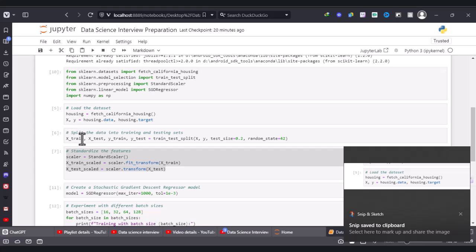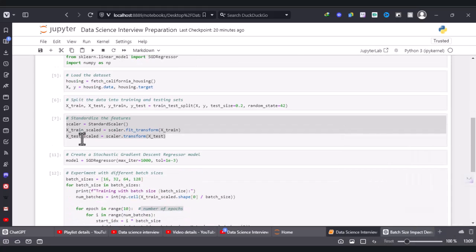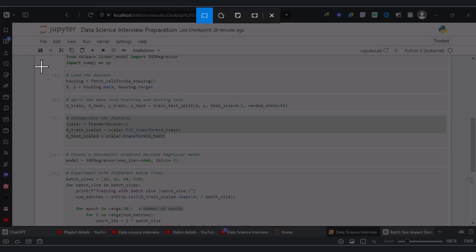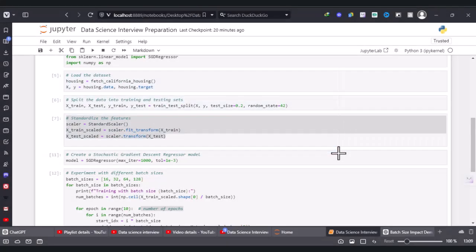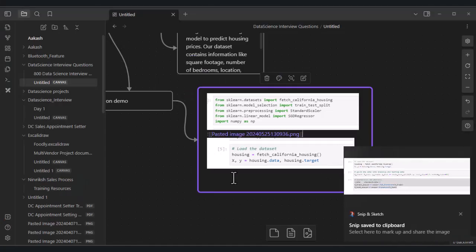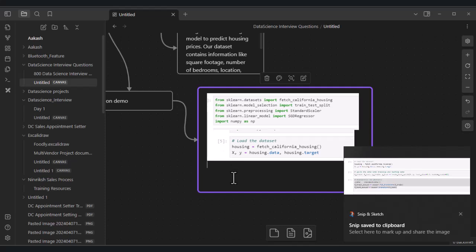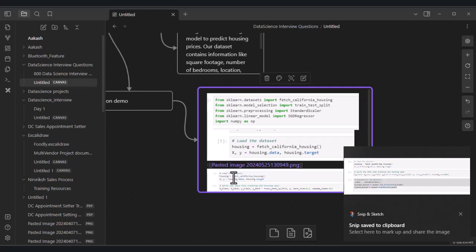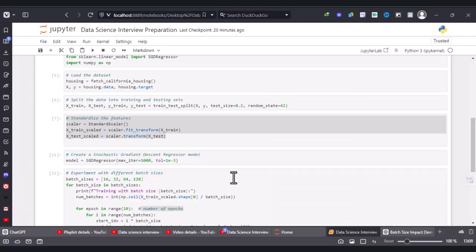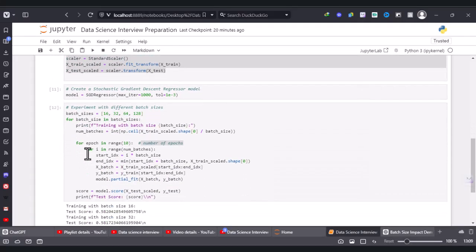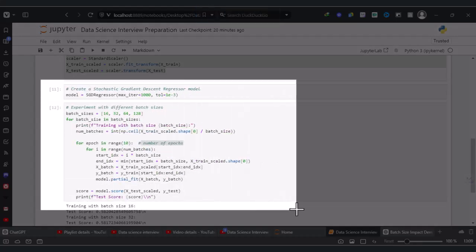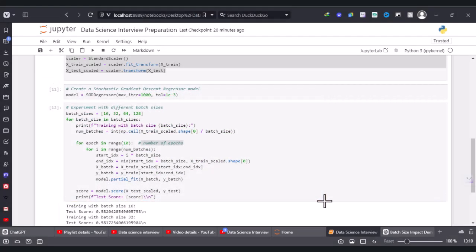Load the data set, split the data set. I will write these three things here. Then you create the stochastic gradient descent, and you will be understanding.